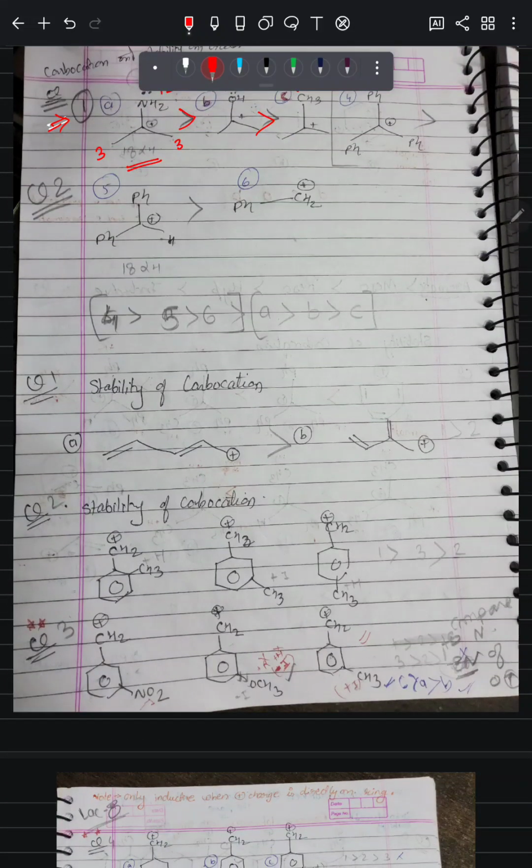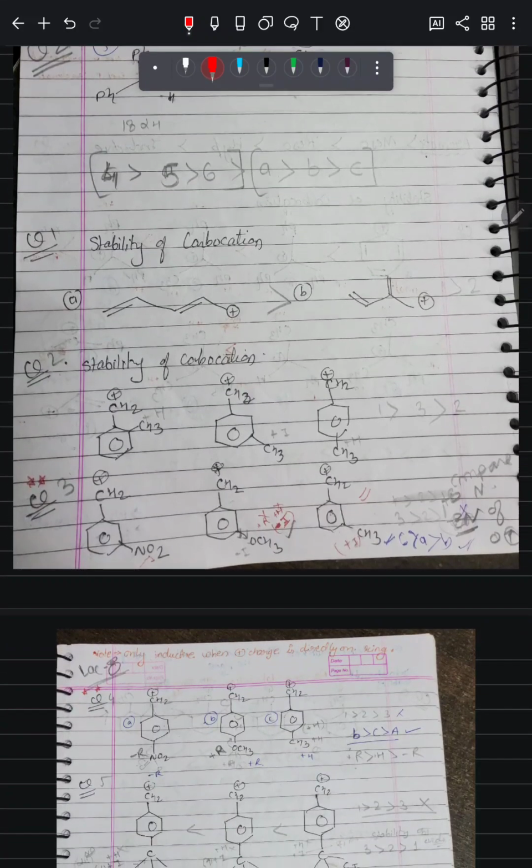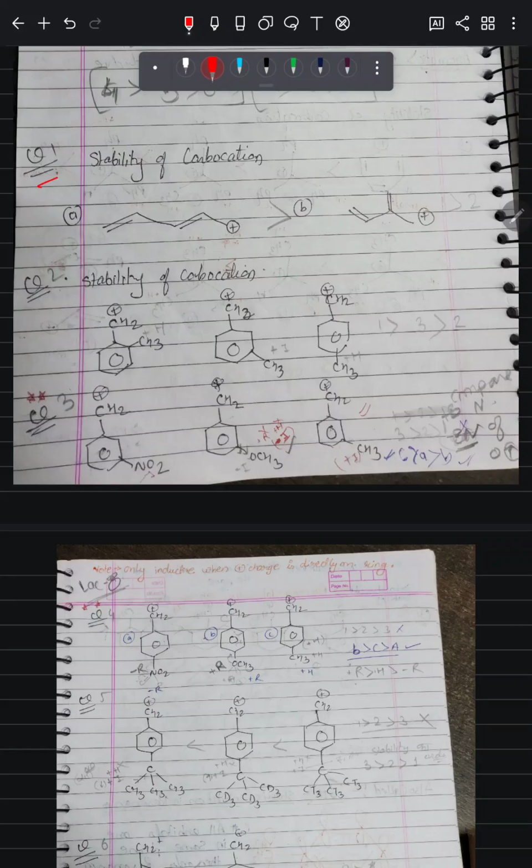And in this phenyl ring example, the more phenyl rings there are, the more resonance will be applied and the more stable the carbocation will be. In this example, the stability is increased in linear conjugation, not in cross conjugation, because the electron density can go here also, so it is not only available for here. Here all the groups are coming in one direction and fulfilling this positive charge. And this is cross conjugation, so linear conjugation is good for stability.